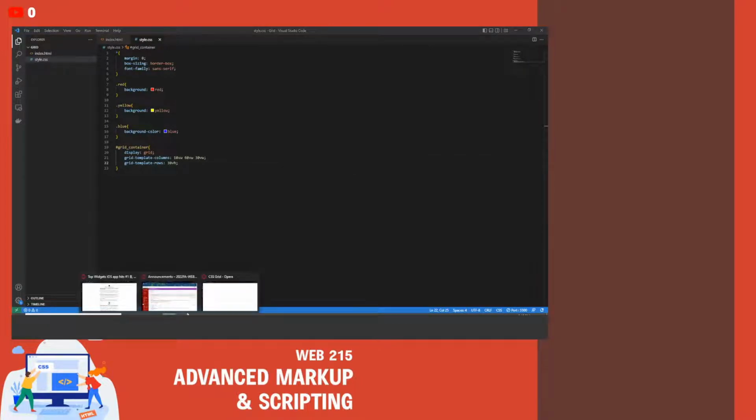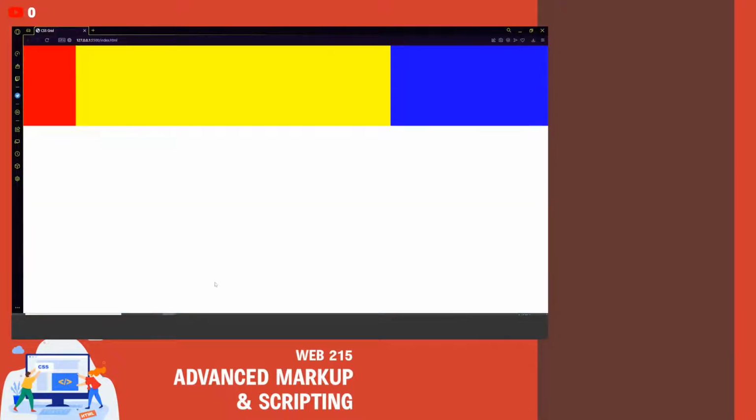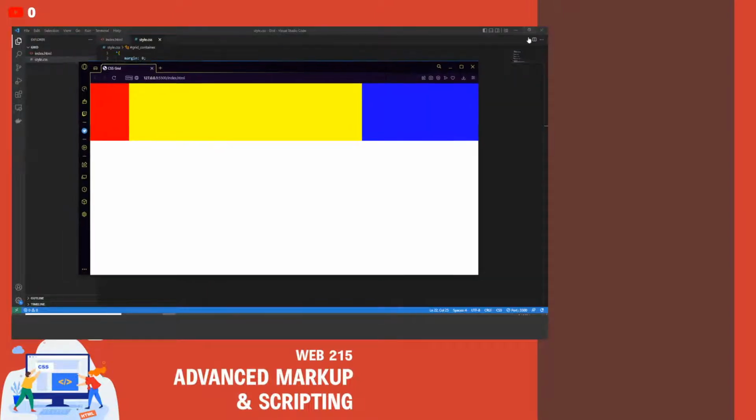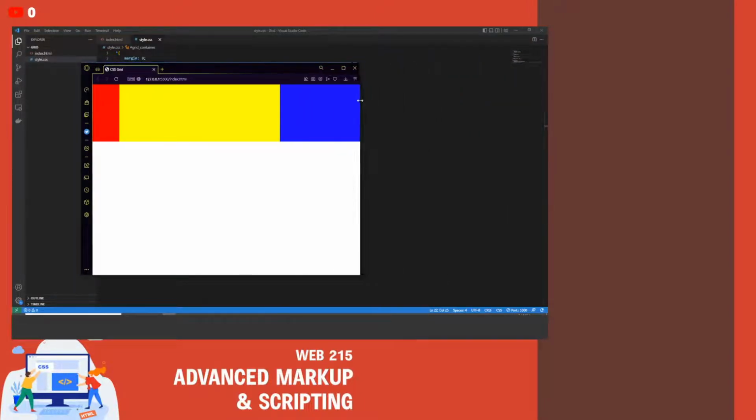So now if we look at our grid as it stands, all we did was save there. We see our different columns here, right? We have our first column, we have our second column, and we have our third column. And if we shrink our window, we see it stays those widths.